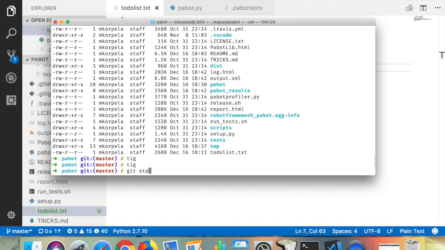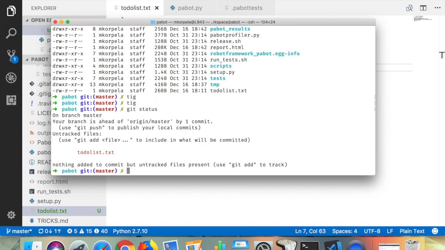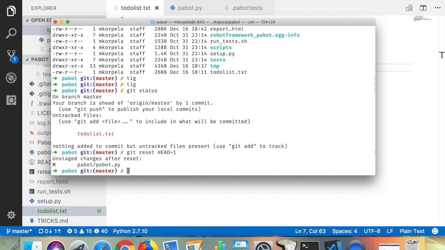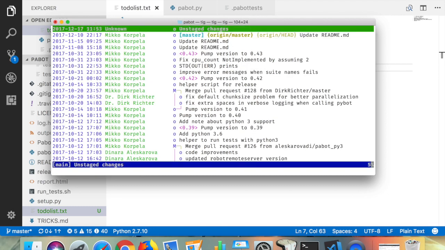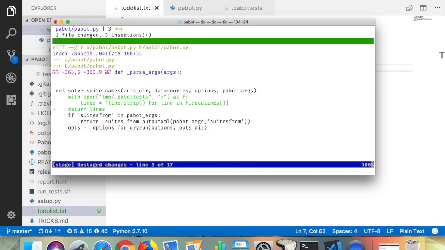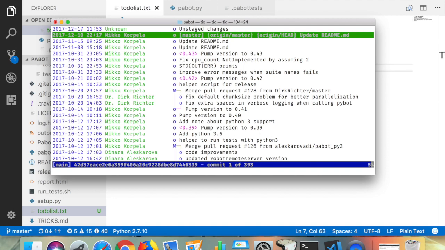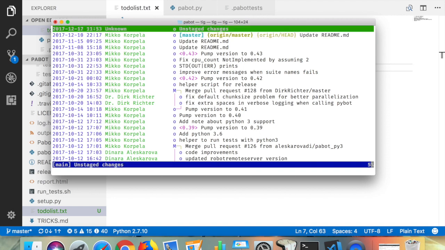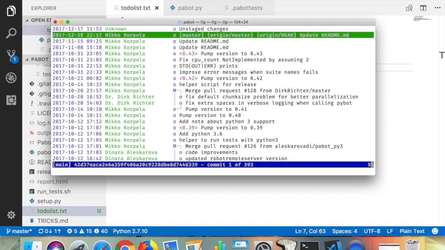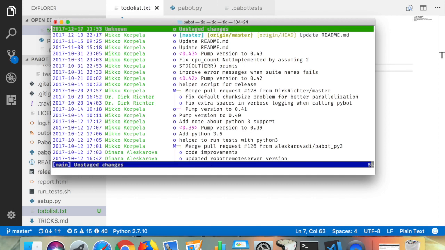I have something else here also, a to-do list txt, which is this. I'm not going to commit that either. But anyway, I'm going to reset my git to one previous. So now I should have everything here. Now my head is in the correct place again, which is what is currently in the origin master, in GitHub, the same stage.